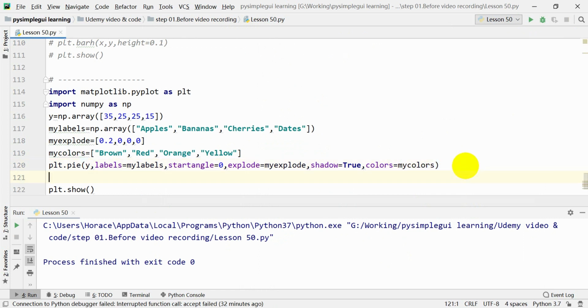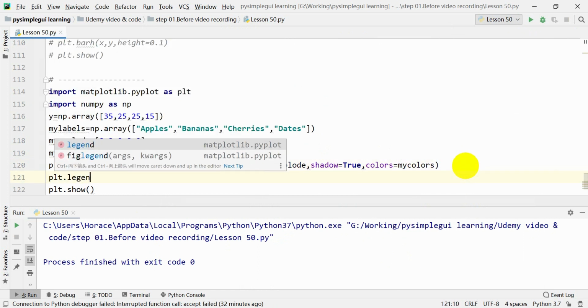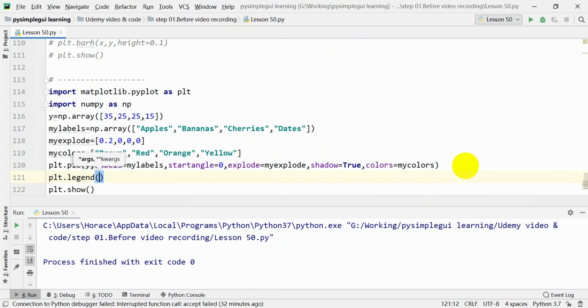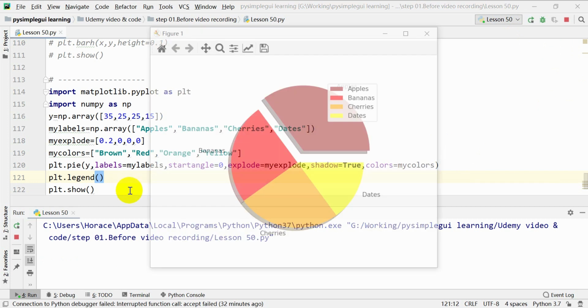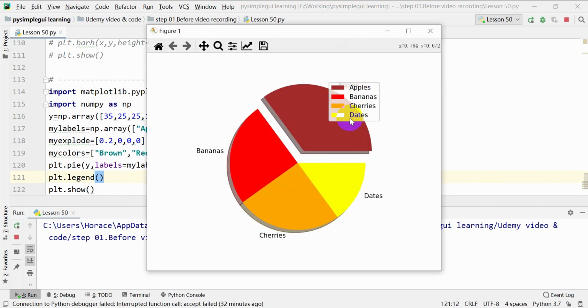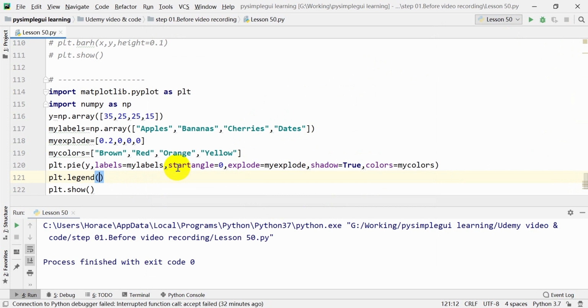And lastly, we can make a legend for these different labels and their colors. So we can do a legend like this, and it would show up here. So apples are brown, bananas red, cherries are orange, and dates are yellow. We can give this one a title by using the title attribute.